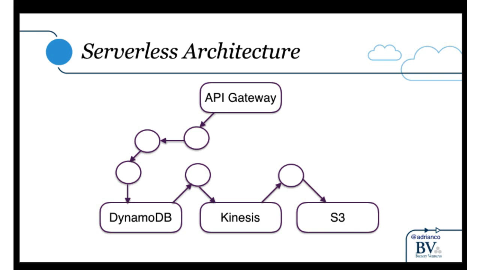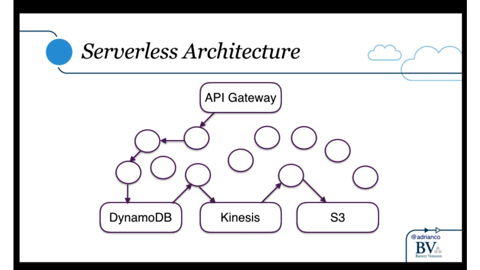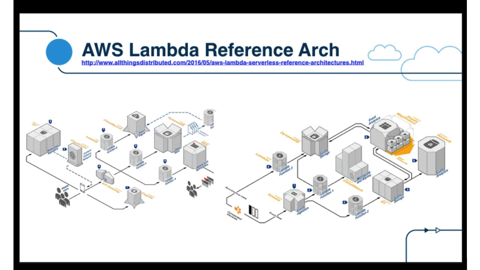When you send it a request, it goes through the system and follows a path and triggers a bunch of events, and things tend to chain from one place to another. But in practice, you may have a bunch of other Lambda functions kicking around which haven't been invoked by this. So the architecture is more like the potential architecture, and the tooling around figuring out what your architecture looks like is a little bit nascent, because you don't put an agent on all these machines and have them report into an APM service like AppDynamics, where you could draw the architecture, because they're not running. They just get invoked by an event. They log the fact that they were invoked, but you have to go scrape the logs to figure out what it looks like. Amazon has published some reference architectures for common use cases.